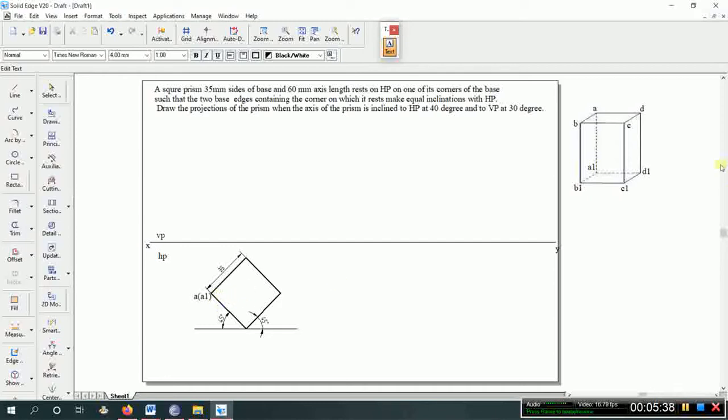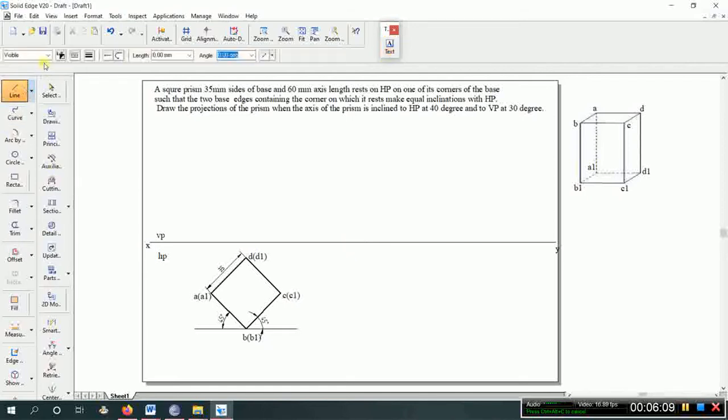The bottom corner cannot be seen because when the person is seeing from here he can see only the top face and top corner A. The bottom A1 corner cannot be seen, hence we put it in bracket. Next after A, B can be seen, B1 cannot be seen, put inside the bracket. Similarly C of C1, similarly D of D1.